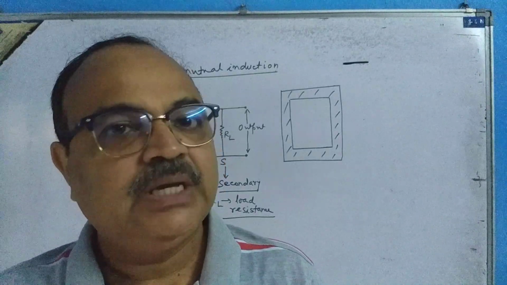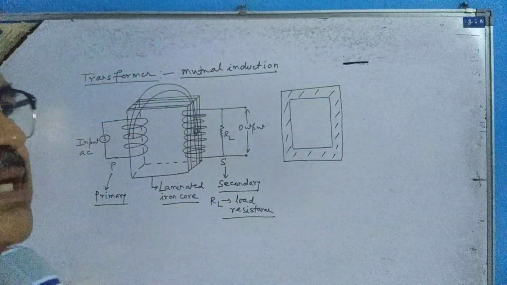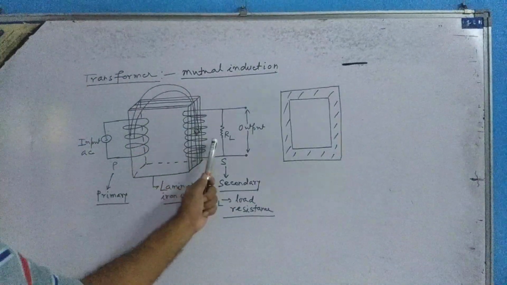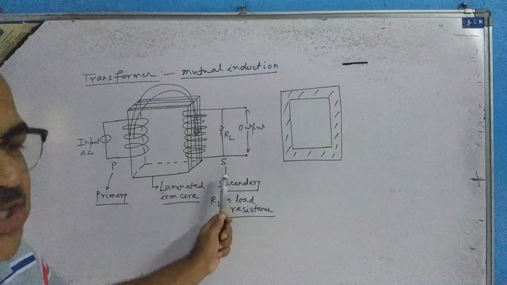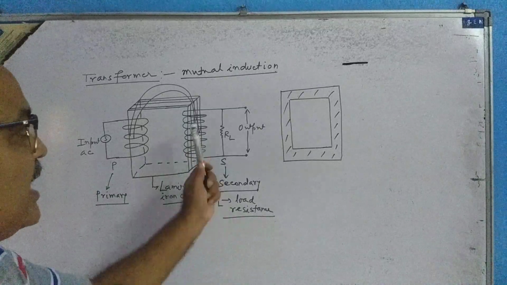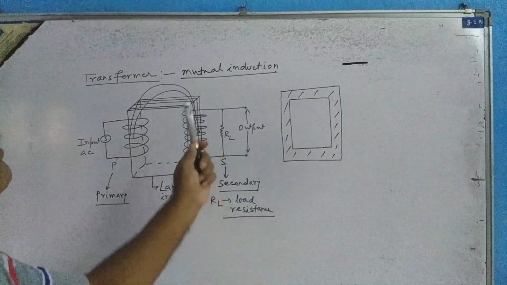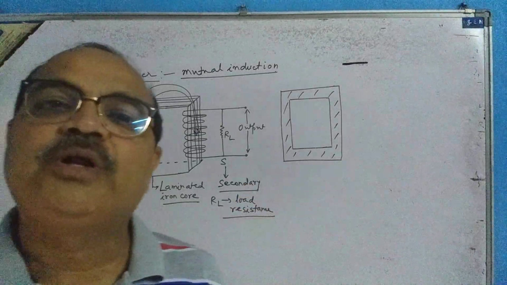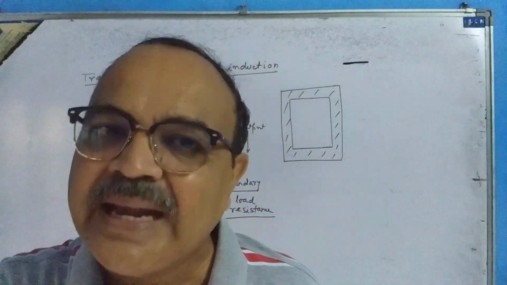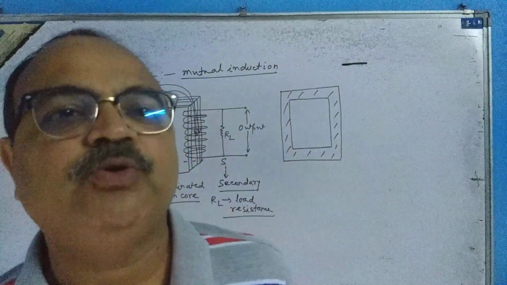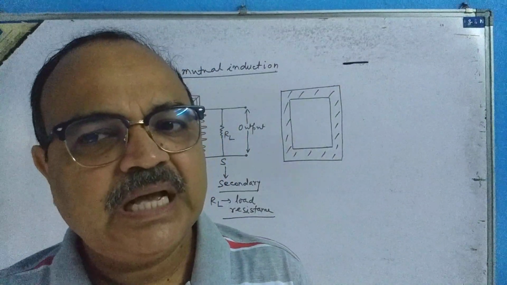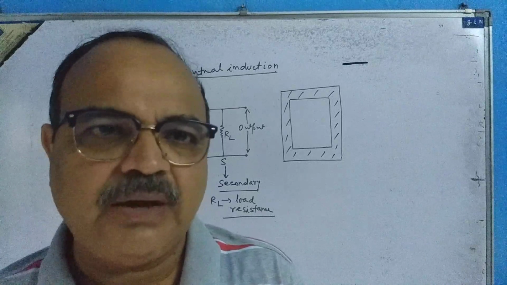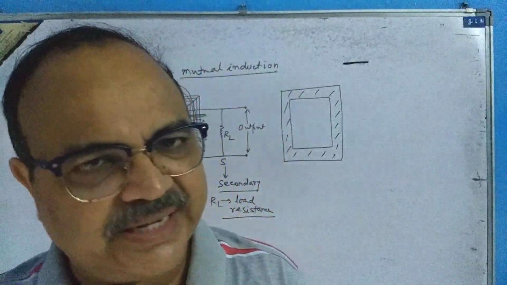This happens. Then what will happen? Obviously, change in the flux will be linking the secondary coil, due to which an induced current and an induced EMF will be set up across the secondary, जो कि मुझे आउटपुट के फॉर्म में मिलेगा, which is obtained in the form of the output. I hope you have understood what I have said.